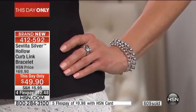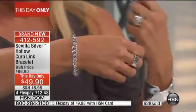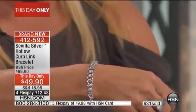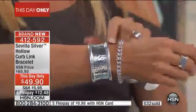Isn't it about time? It has been forever since we've even done a lot of silver here on HSN. You're right. I mean, just pure silver pieces. So this is a great opportunity. Add a bracelet, it's easy to wear, it's comfortable. It's definitely a standalone. This is not a small little teeny link. It's a really good hefty link there. Add charms on it if you want to, layer with it. Take it and put it with my hammered bracelet that I love.